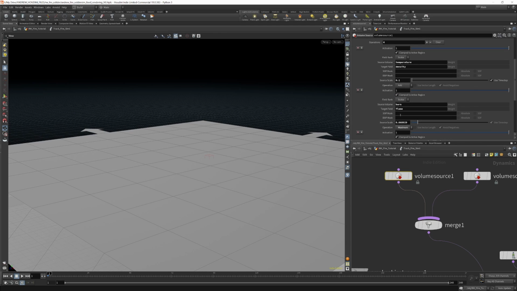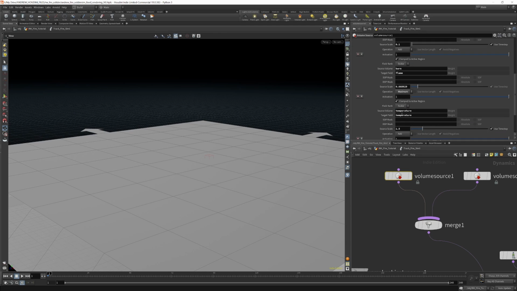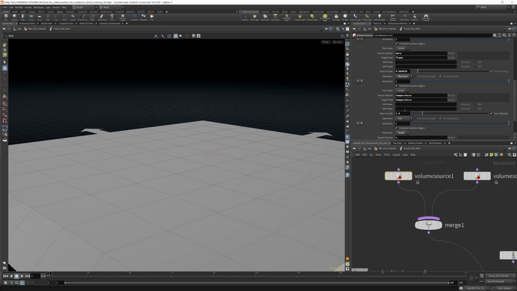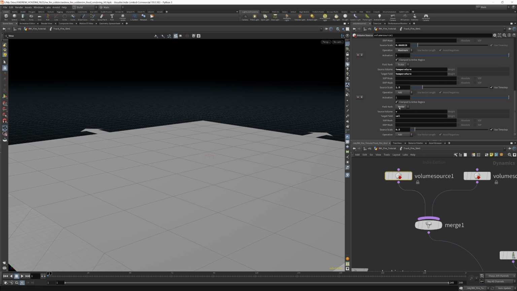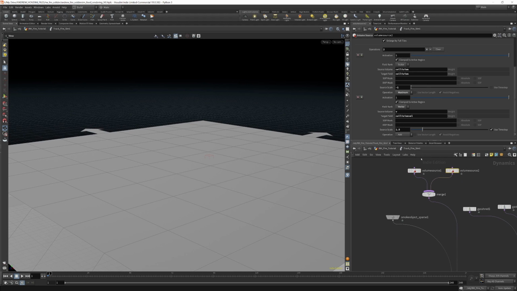The burn is going to go into the flame at 0.8. And the temperature into the temperature at 0.15. Well, not 0.1.5, and the velocity into the velocity at 0.5. So these are the values for our source. These are the values for our collider, and then we run the simulation.